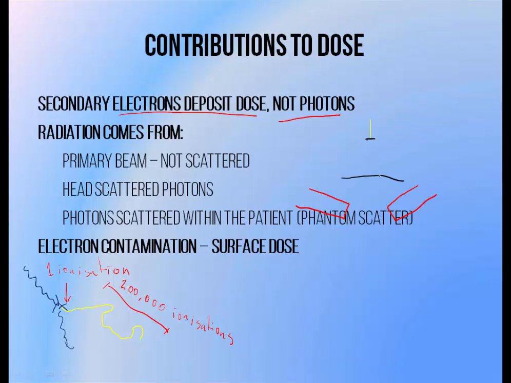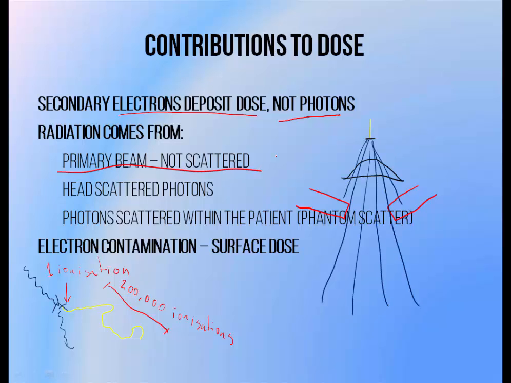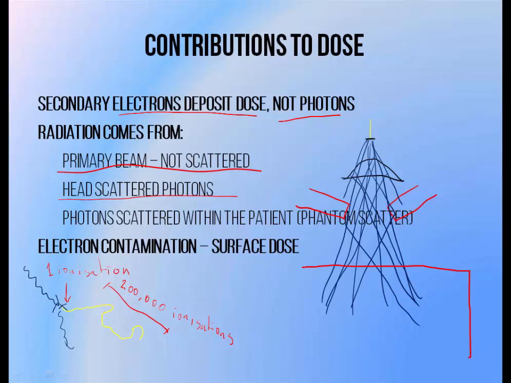Dose distributions in LINAC photon beams are also generated by a number of different sources. The first is the primary beam, so photons that make it from the target to the patient without hitting anything in between. Many photons are scattered as they pass through a LINAC treatment head, most often in the flattening filter and beam collimators. We call these head-scattered photons. Because they've undergone interactions before they strike a patient, they'll have a slightly different energy spectrum from the primary beam. They also travel very different paths, so they don't diverge from the source in the target.